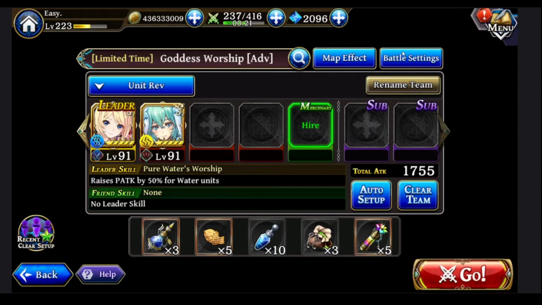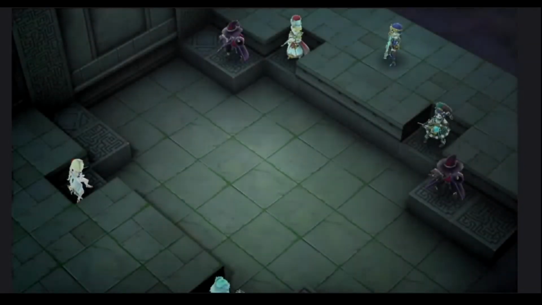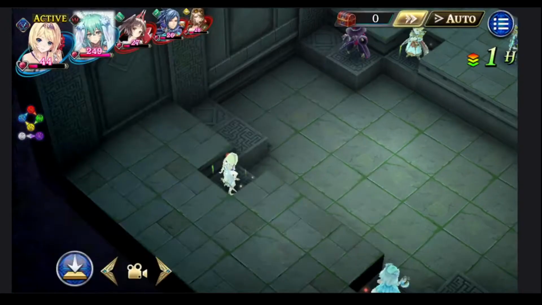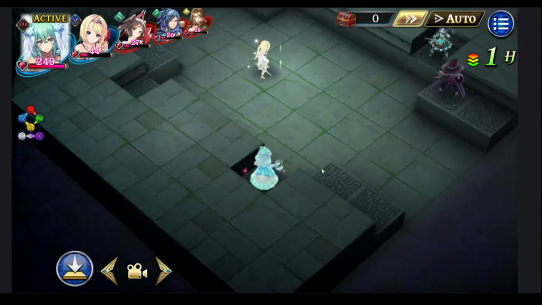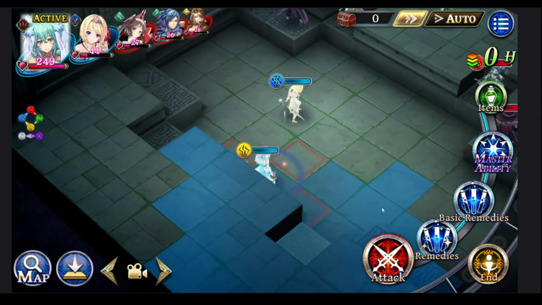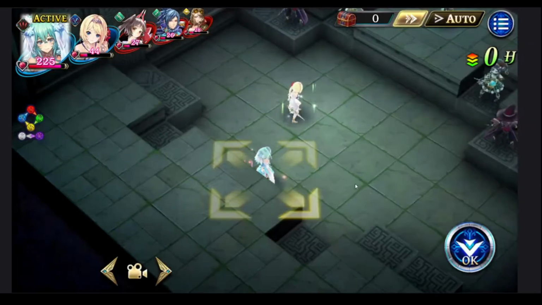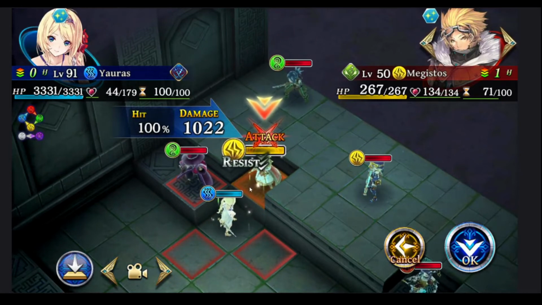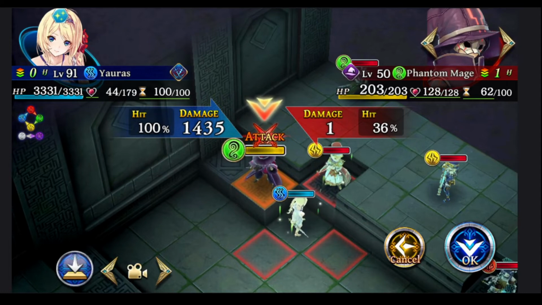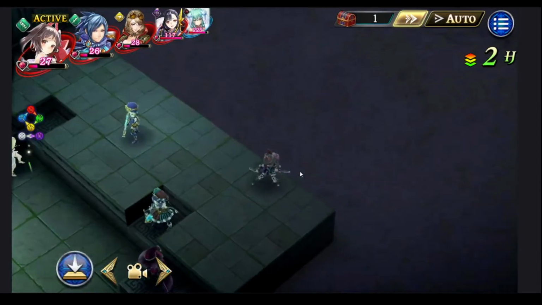Should be fine. Yeah, it should be fine. Well, let's stand here for now. Alright, let's vaccinate ourselves so we don't get smashed by that Chronomancer. Alright, now let's start it off. Okay, so auto attack is doing 1022 damage to the Thunder unit. It's doing 1435 to the Wind unit. Plus attack. End our turn.